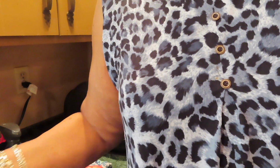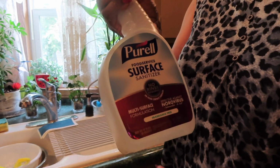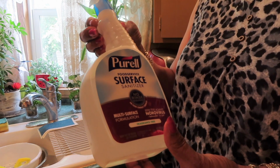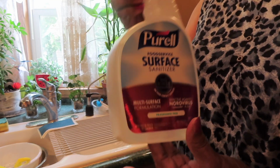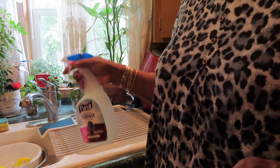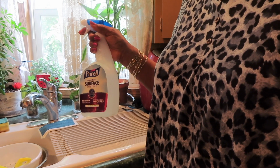Okay, I'll be back. I just want to show y'all that I sanitize everything associated with chicken. Everything I touch with the raw chicken, this is what I use. Purell Food Service Surface Sanitizer. Okay, the sink, the faucet that I touch, everything. The shears, everything. So I ain't spreading salmonella all over the place. Okay, I'll be back.